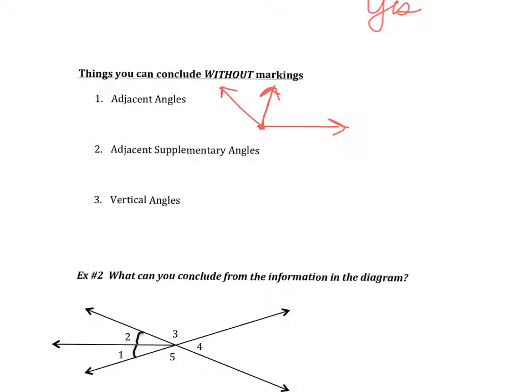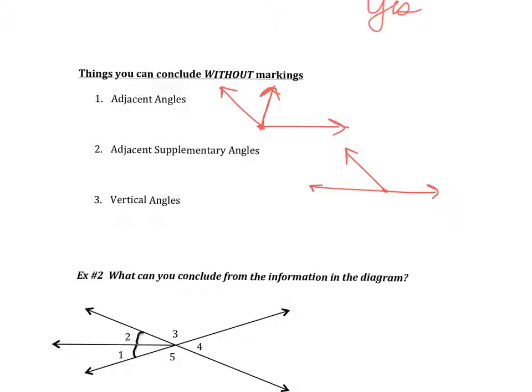Yeah, Jason. Like for a straight angle? Because it's a straight line, right? Usually you can look at a picture and you can say that's a straight line. So if they're adjacent and supplementary, that would look something like this. I can look at that picture. They don't have to tell me any angle measures, and I can say those are going to add up to 180, and they are next to each other.